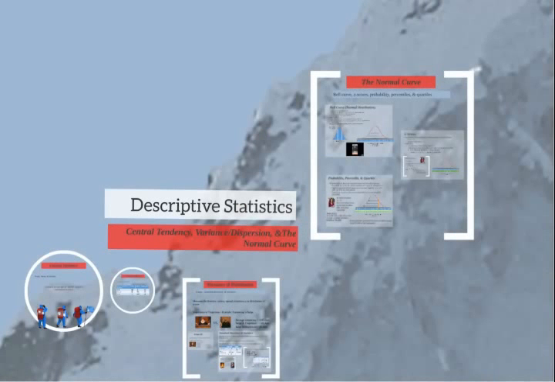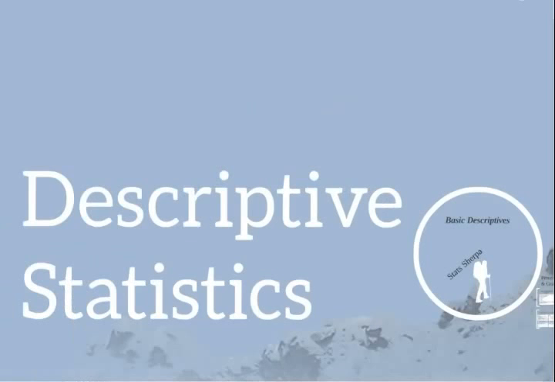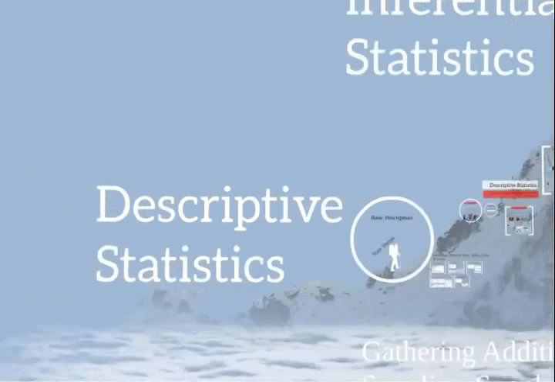So that is our quick overview of central tendency. And again, this is part of a series of small lectures discussing descriptive statistics, and particularly the central tendency, variance and dispersion, and the normal curve. So we will be moving into those in the next couple of lectures. And after we're done with those, that will finalize our lectures on descriptive statistics.